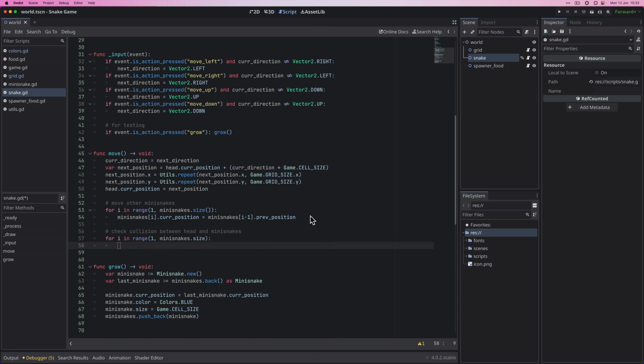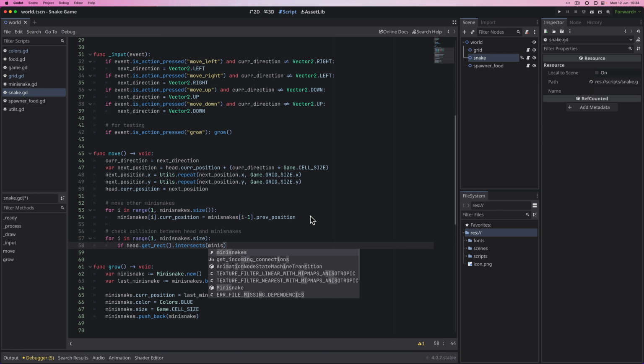And in here, we are going to ask if head.get_rectangle intersects with mini_snakes[i].get_rectangle, so the rectangle of the current mini snake that we are looping through.